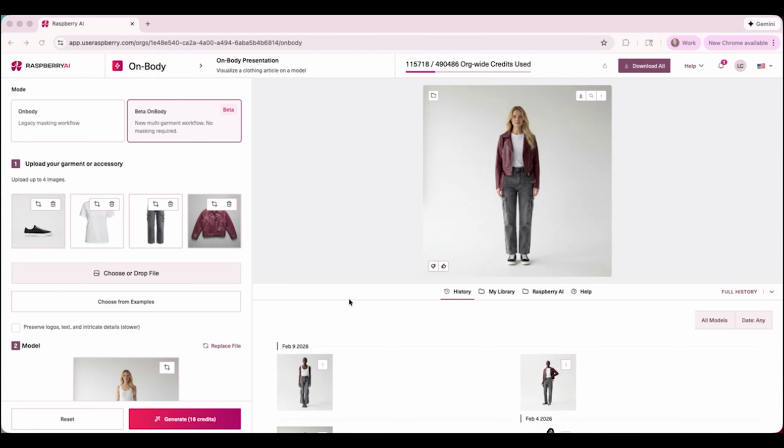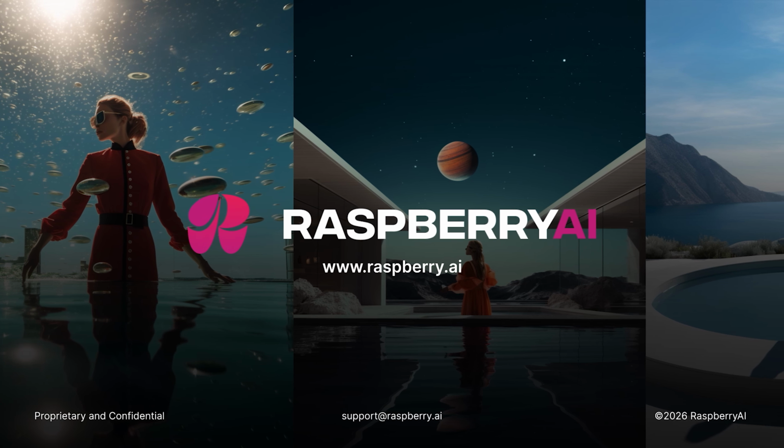Now that I was able to take my models, apply garments, and now see them fully dressed, and saved to my folders, that would be this workflow. Hope this helps.